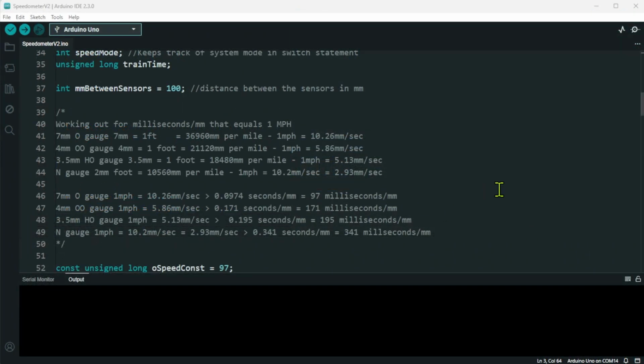Now I then started to do a little bit of mathematics just to try and work out the number of milliseconds per millimeter that would equate to 1 mile an hour. Now the reason for doing this is when you build a project, it's very easy to say I want it totally accurate. Well, if you want super accurate, you're going to buy some very expensive sensors and very complicated things.